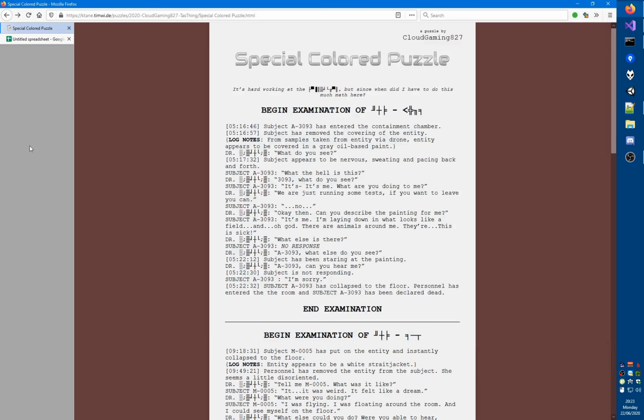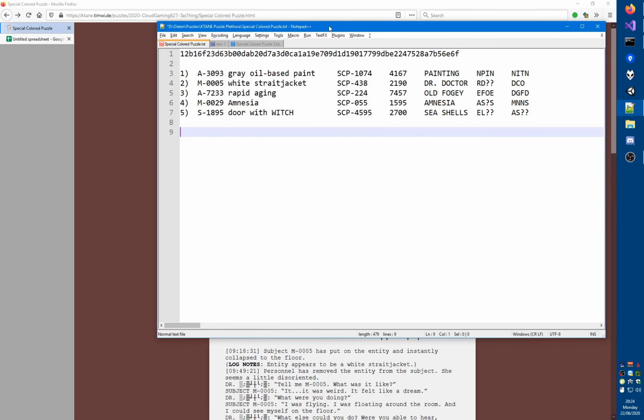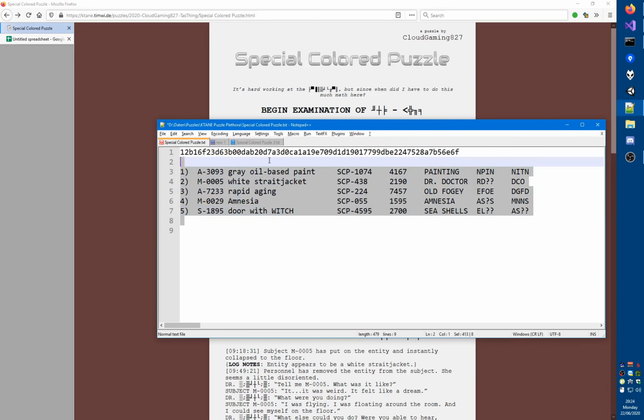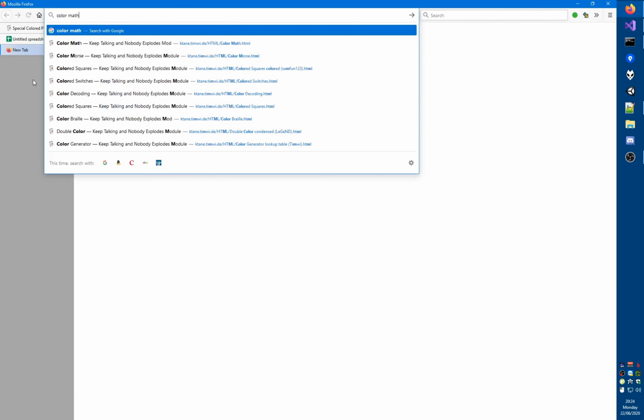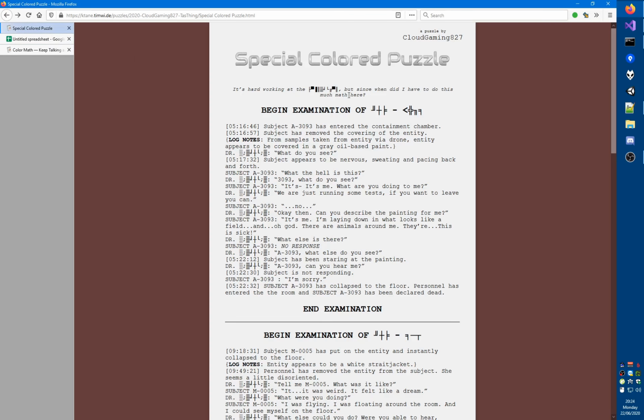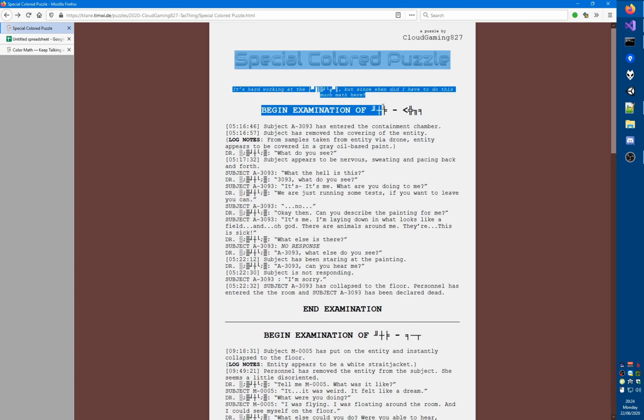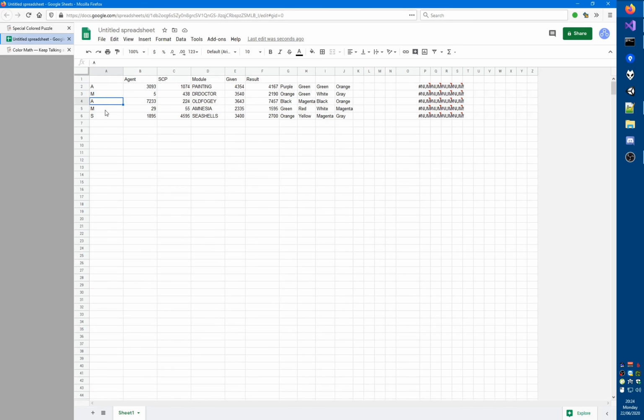And we are back again with the puzzle, special colored puzzle from the KTANE Plethora. Okay, so I have now solved this puzzle using hints from another participant who has also solved it. And I'm going to be quite honest, I feel that the next step is very much underclued. So here are the notes that I had so far. The next thing that I tried was, I transferred this to a spreadsheet and I tried to add or subtract according to the operation these numbers, but it turns out that what I'm actually supposed to do is go back to the color math module, because color math is referenced, but I assumed that I was done with color math because the operations were already used to give us the results.